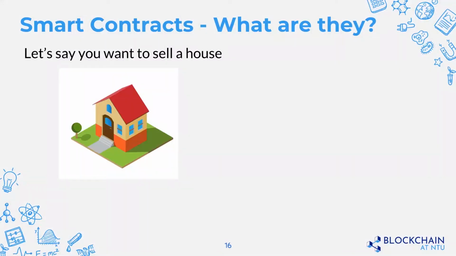Okay, so let's use an example to illustrate the point. Let's say you want to sell a house. When you want to sell a house, it's actually quite complicated, right? Firstly, let's talk about the issue of trust. Let's say I'm going to sell a house to you. So do I give you the keys first, or do you give me the money first?